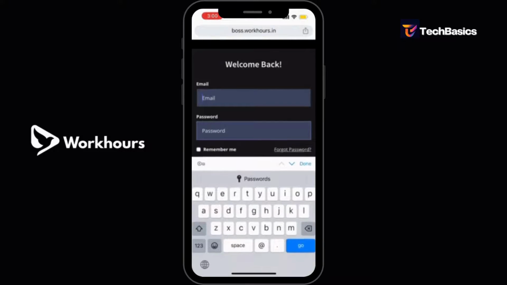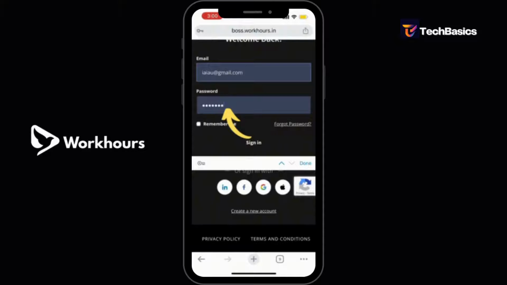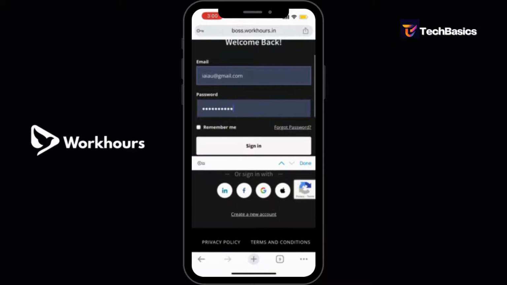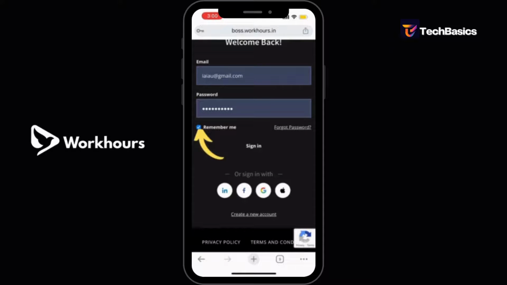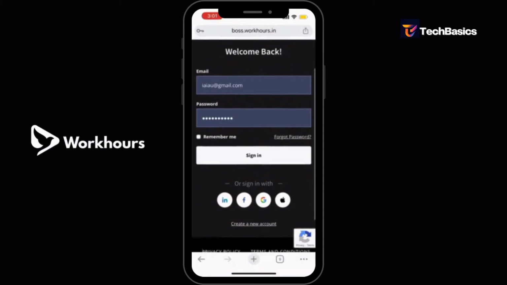That is welcome back. Let's type in our email. And of course, your password. If you want this site to remember your credentials or information, then you can simply tap in the square box. And next time you come back to the site, you don't need to type anything, but let's leave it like that for now. And of course, if you have forgotten your password, you don't need to worry at all. You can tap in this forgot password option, and that's it.